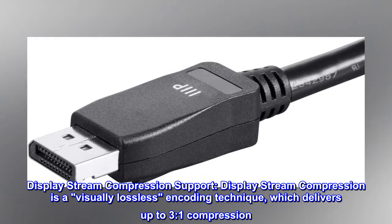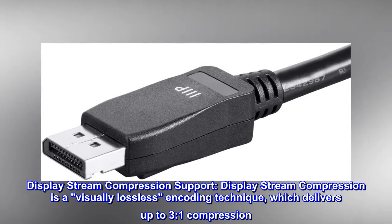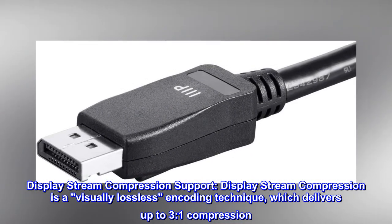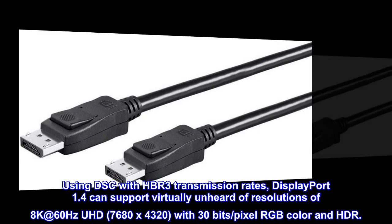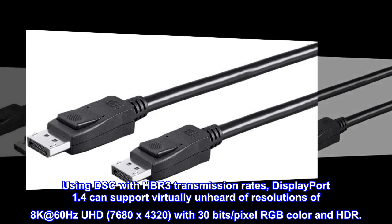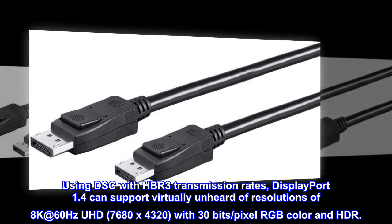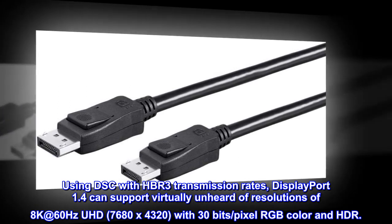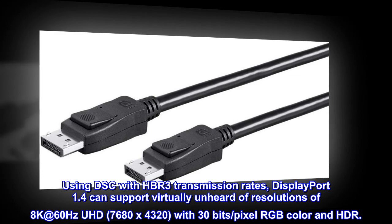Display stream compression support. Display stream compression is a visually lossless encoding technique, which delivers up to 3-to-1 compression. Using DSC with HBR3 transmission rates, DisplayPort 1.4 can support virtually unheard of resolutions of 8K at 60 Hz UHD, 7680 by 4320, with 30 bits per pixel RGB color and HDR.